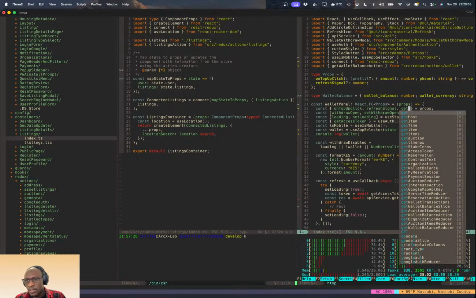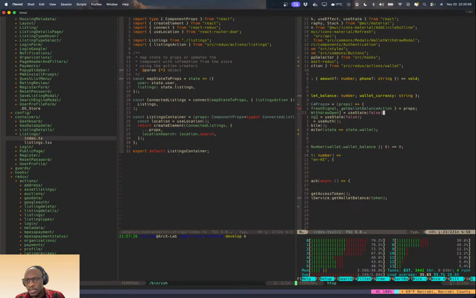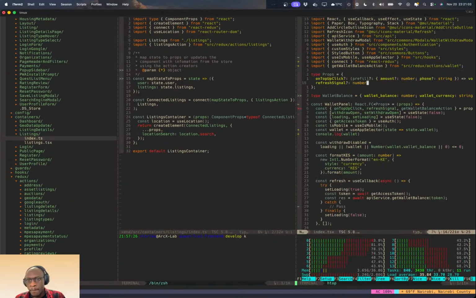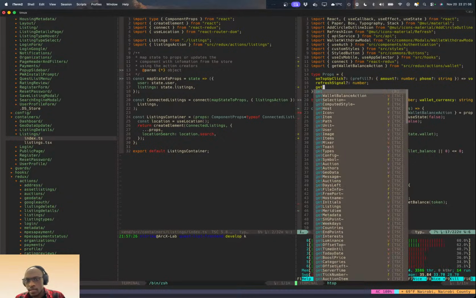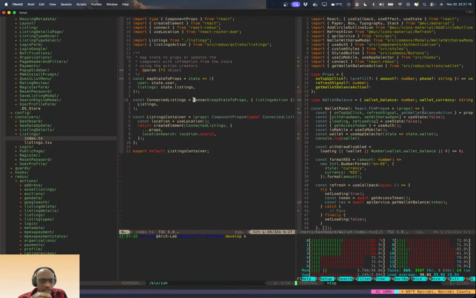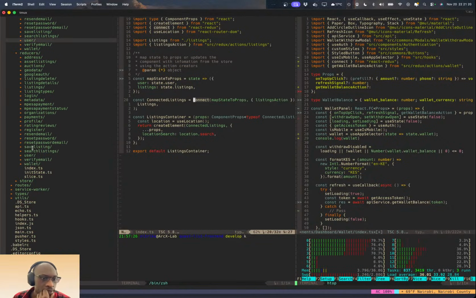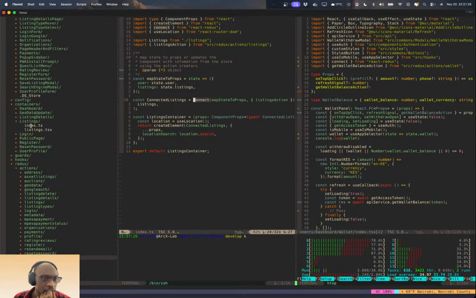Let's get wallet balance action. We'll need this in our props first. For this to be, how is it? This only takes token. I think, yeah, I think it only takes token.